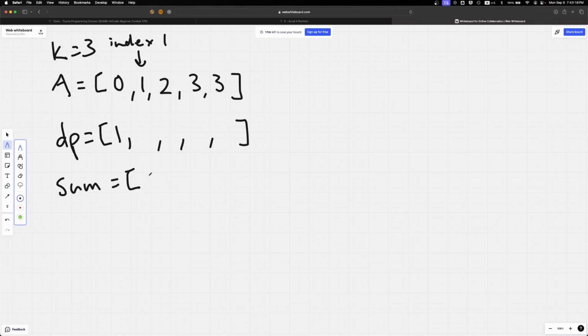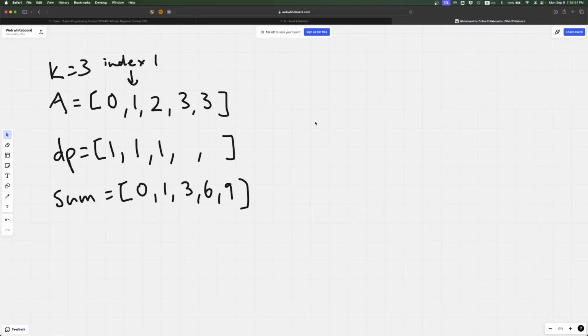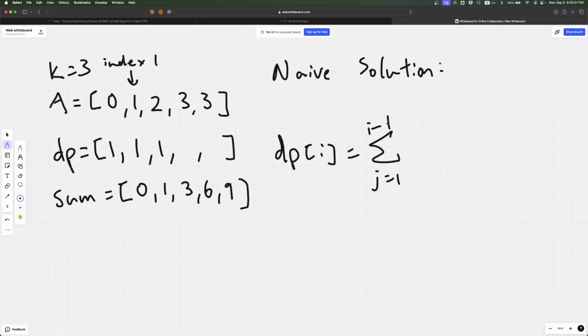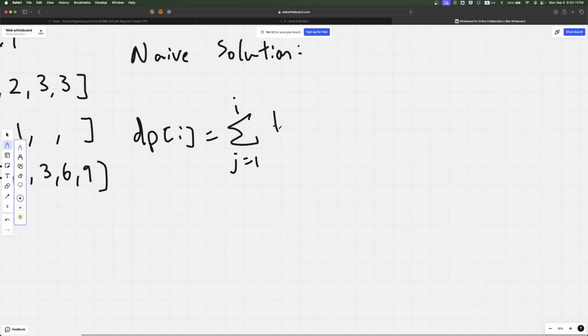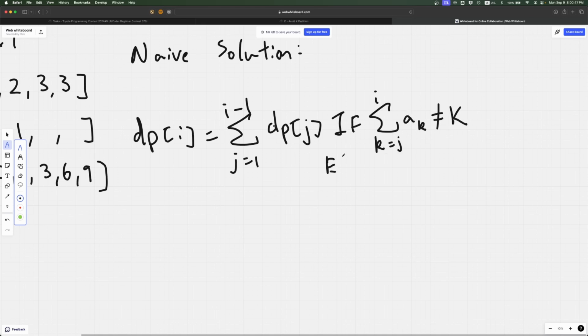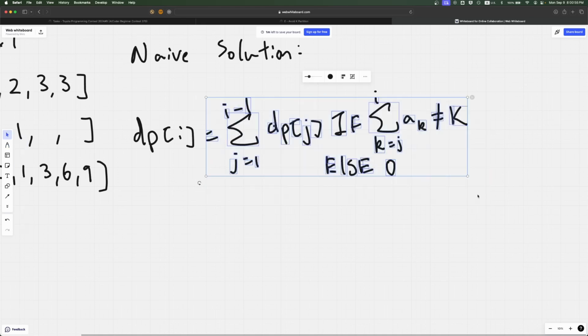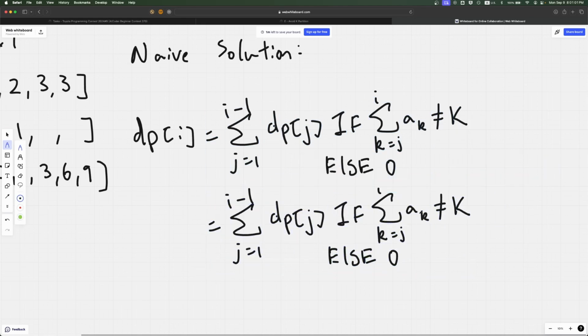We can easily write an inefficient O(n) cubed solution to this problem. Have 2 nested loops for i and j representing the endpoints of a single partition, then add up the elements from j plus 1 to i, and if this isn't equal to k, then we can add dp j to dp i. This can be easily optimized to O(n) squared by using a prefix sum on A to skip the adding up, which will be equal to sum i minus sum j.